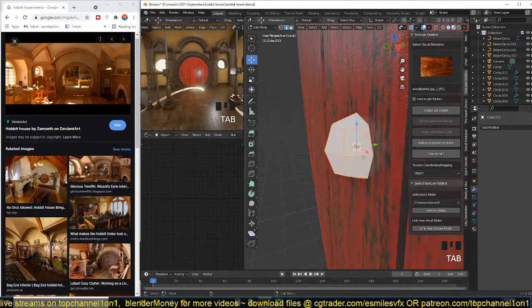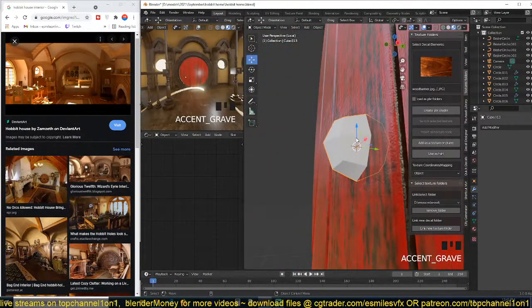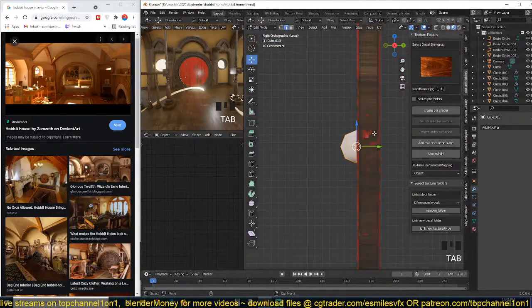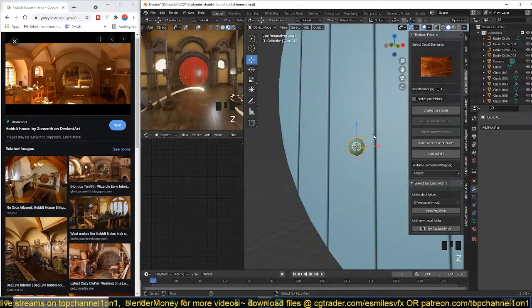Apply geometry to mesh, shade smooth. These are just going to be like decals or decorations in the dough.